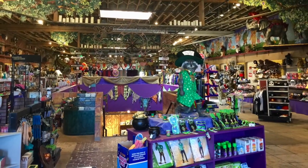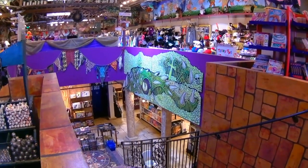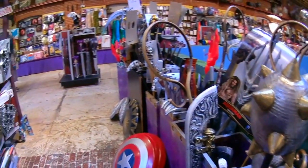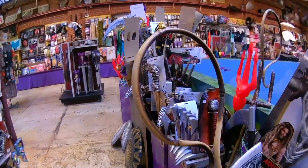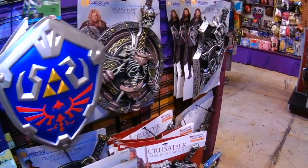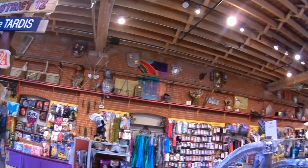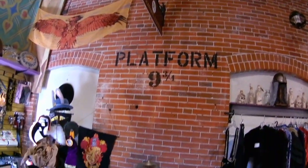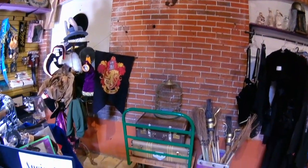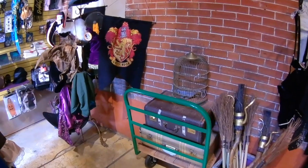The ground level floor of The Wizard's Chest seems to be devoted mainly to costumes, props, makeup, and novelties, and then downstairs in the basement level, that's where most of the gaming takes place. I'm proud to say that I resisted buying the gigantic foam mace as much as I wanted one. I can see this place would be very popular with cosplayers or if someone was going to a costume party, and they have a range of things from inexpensive items up to some more quality props. Here's a little corner of the store devoted just to Harry Potter props and costumes, and you can see there's even a luggage cart disappearing into the brick wall there.